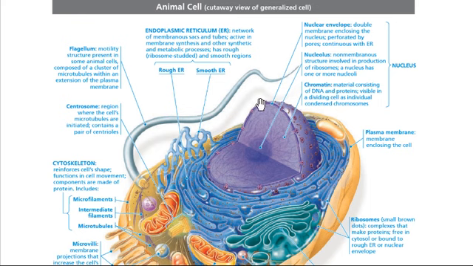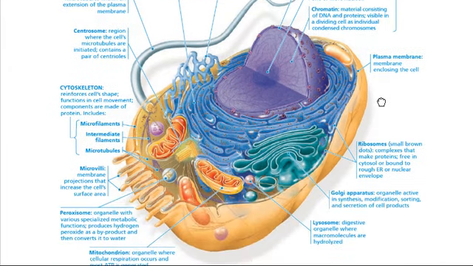Then we have a nuclear envelope which surrounds the nucleus, a nucleolus, where ribosomes are synthesized, the smaller and larger subunits of ribosomes. Then we have chromatin, which is the association of DNA and proteins. Of course, all the cells have plasma membrane, which is the selective barrier, the traffic controller. And then we have ribosomes, which are the structures responsible for translation of messenger RNA into a polypeptide chain.